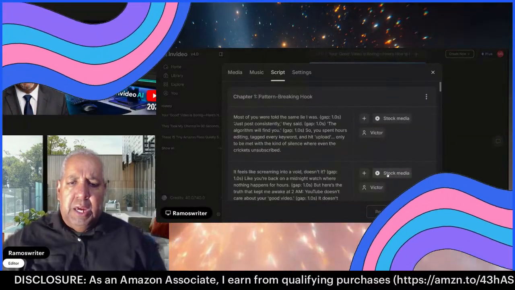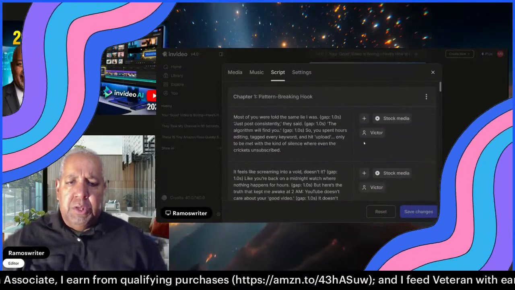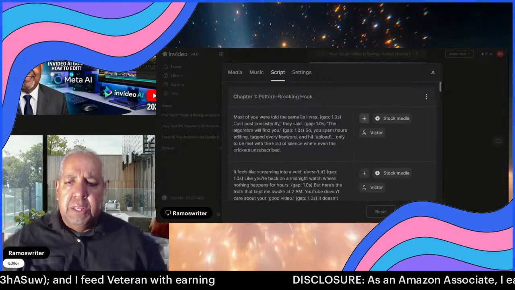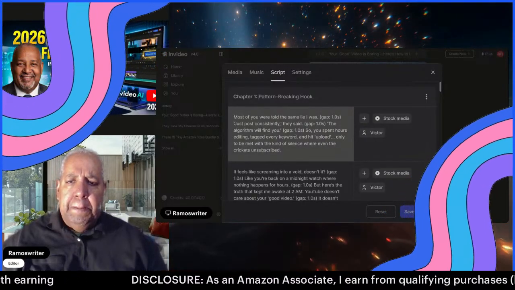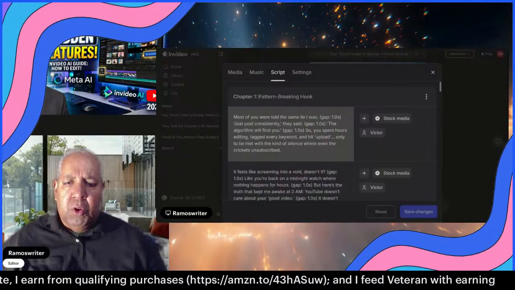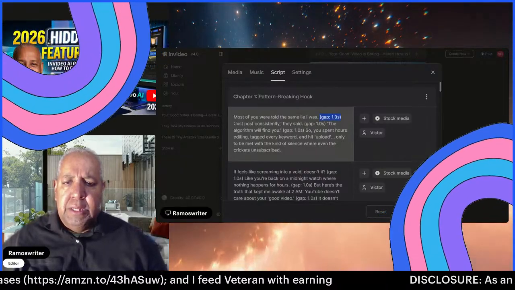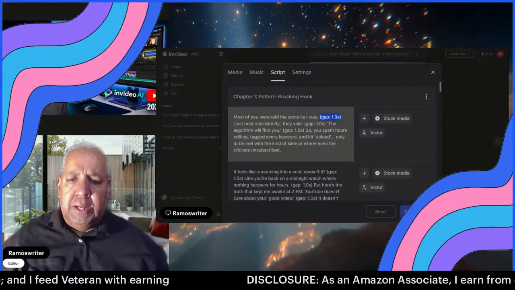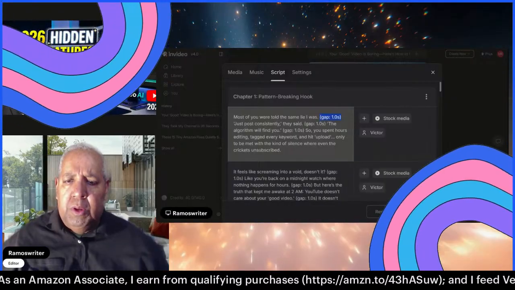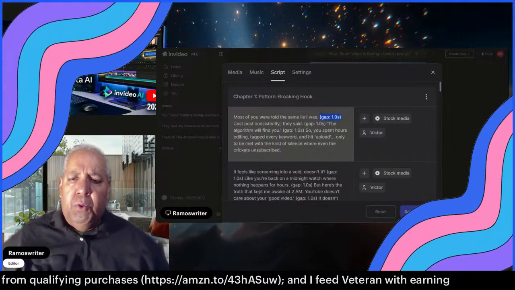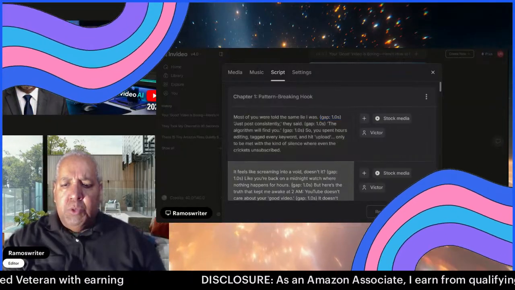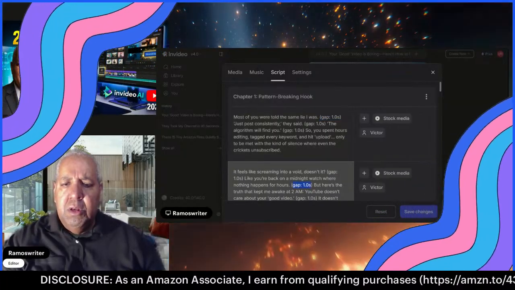Now the script also can be changed. I'm not going to do any script changes, but you could come in here and add additional information. This is the gap change that I did globally. Sometimes I see that gap as long as 7 seconds, which I don't really like. So I changed all the gaps globally to 1 second. You see right here, before it was maybe 2 or higher. If you go to every single one, you see that the gap is 1 second, which made the video a little faster for me.